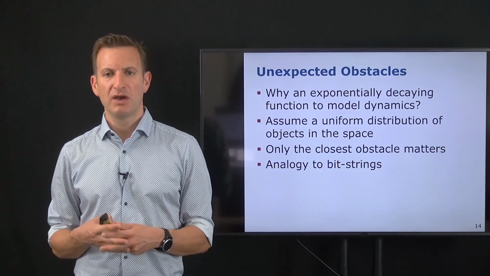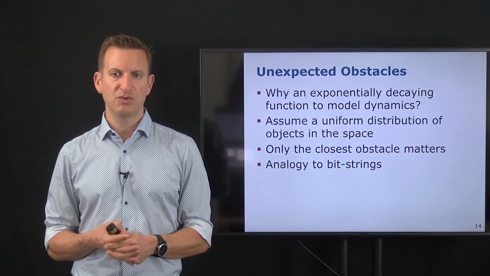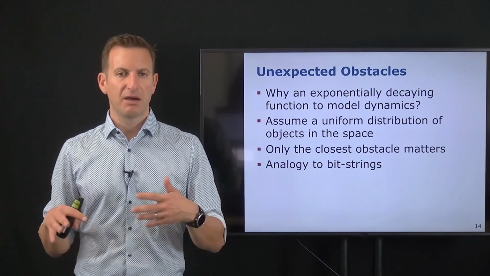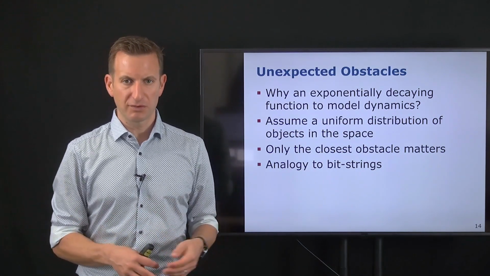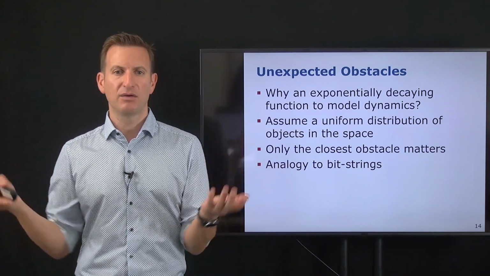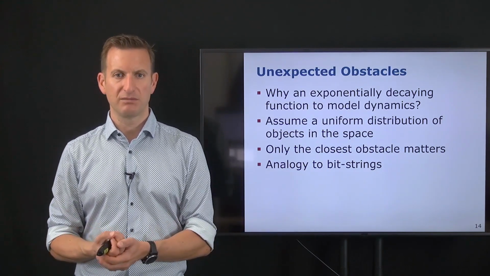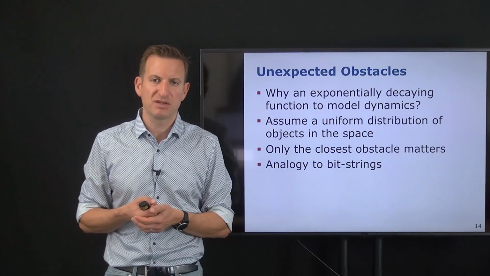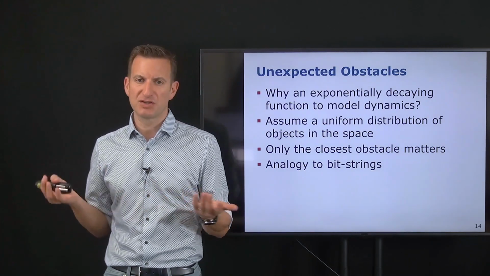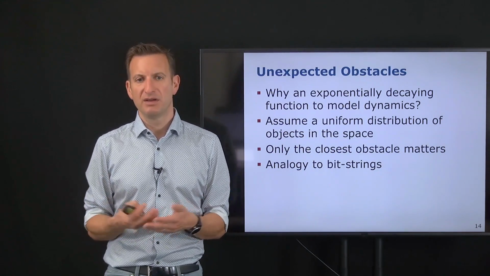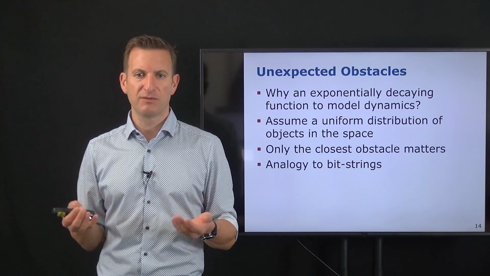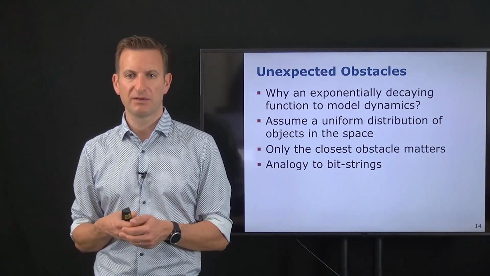So what we do is we first assume a uniform distribution of these dynamic objects in the world. So we don't say they prefer certain locations. We just say, okay, they can occur anywhere with the same probability. If you don't have any further knowledge, that may be a reasonable assumption. Maybe we have some additional knowledge, then we could take it into account. But here in this general model, we assume that we have a uniform distribution of objects about the environment.